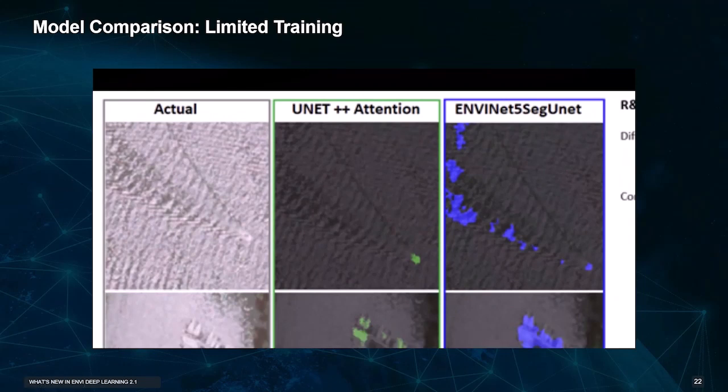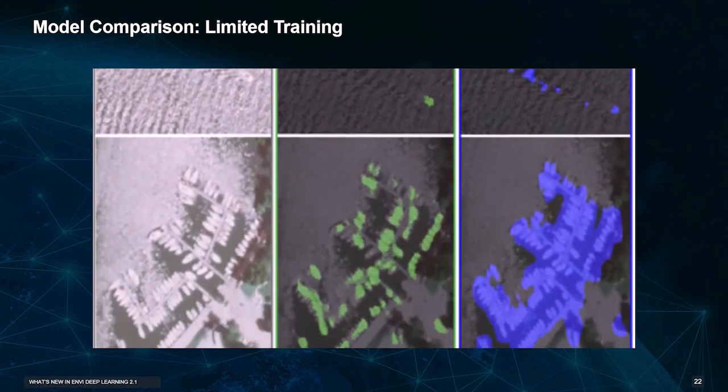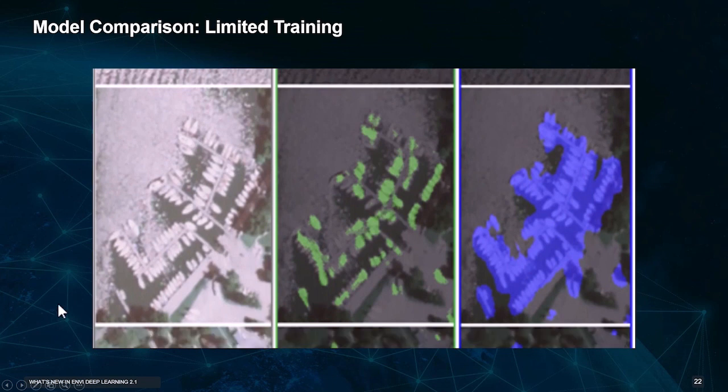So here we have another video, and I'll pause right here. We have our original image on the left, where you can see some boats. It's a little bit lower resolution because the boats kind of clump together a bit.